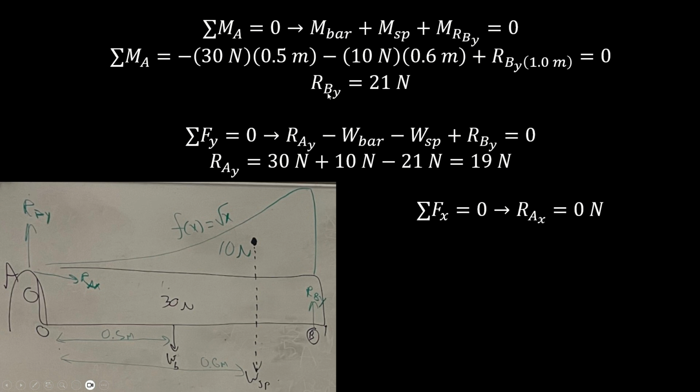So we just solved for RBY and RAY. In this particular example, we only have one potential force that's in the x direction, and since the summation of all forces in the x direction has to equal 0, our single force in the x direction, RAX, happens to also equal 0 newtons as well.